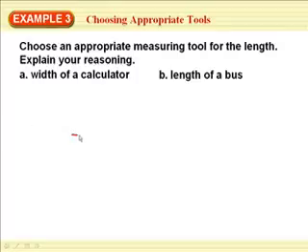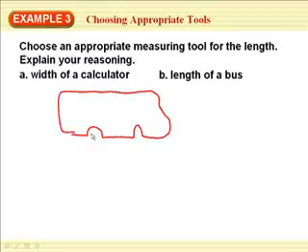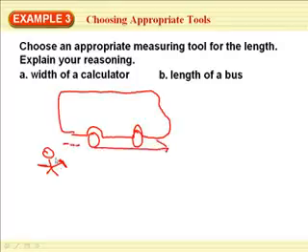Here, let me draw a picture of the bus. Here's the school bus right here, and here's you with your little ruler. Are you going to go up there and measure how many of those little rulers would go the whole side of the bus, or would you maybe get out a tape measure? I would get out a tape measure, hold it here, pull it along and see how long the bus is.